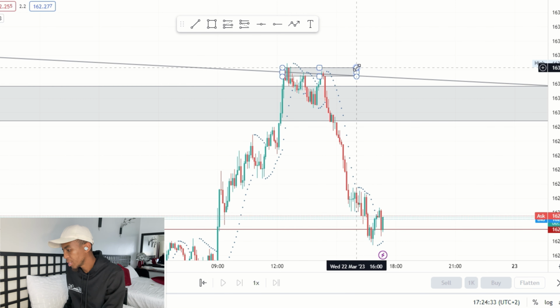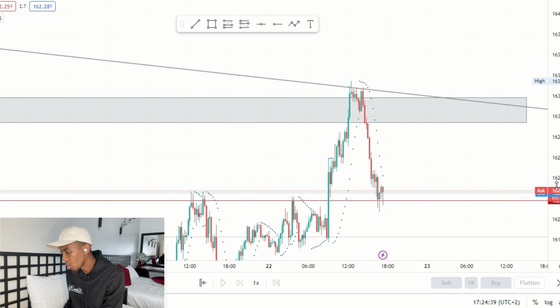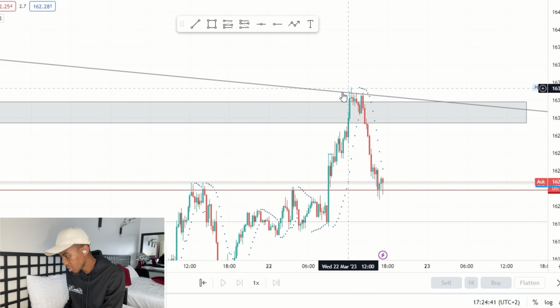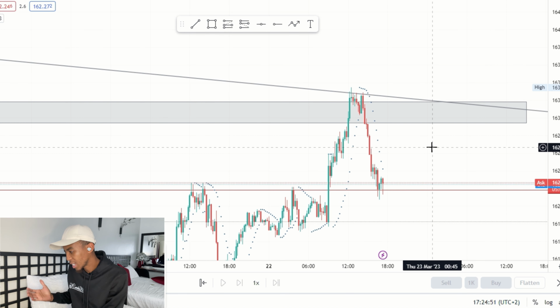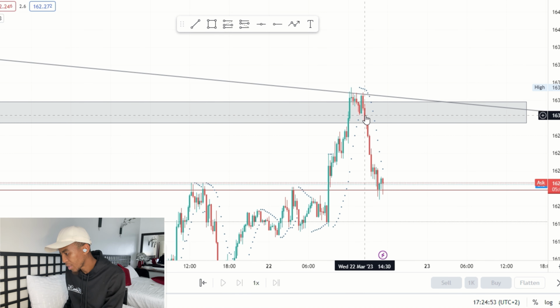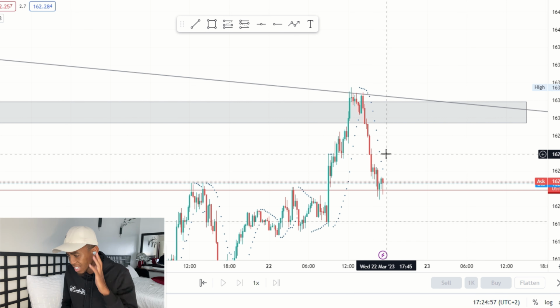But either way, for me, it wasn't such a big thing because I didn't go into that much of a loss. The only loss that I went into is the spike here, which was pretty close to hitting my stop loss, but it didn't. That's the good part. The good part is that it didn't. And I basically held this trade all the way up until here, and that's literally as easy as that, right?